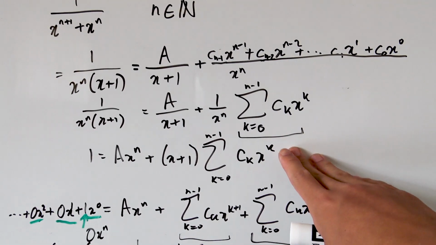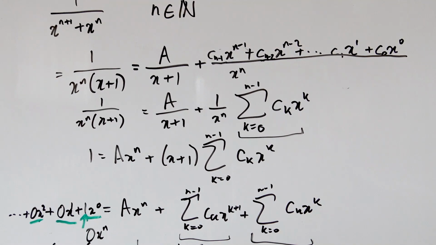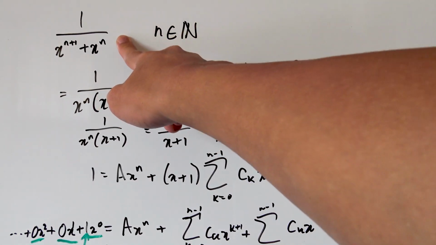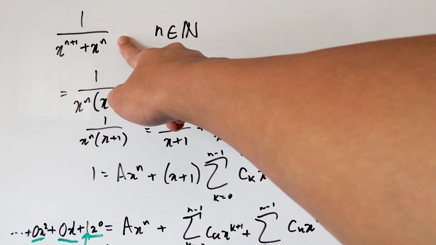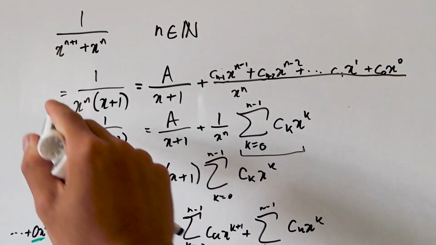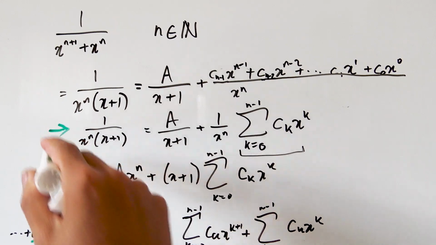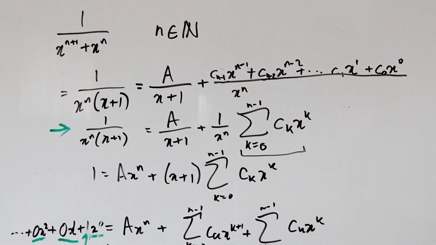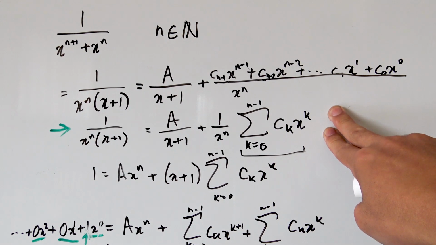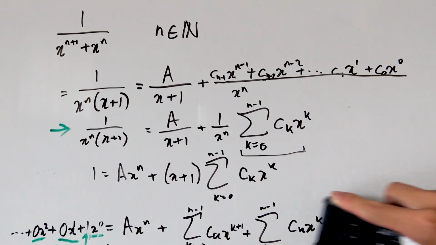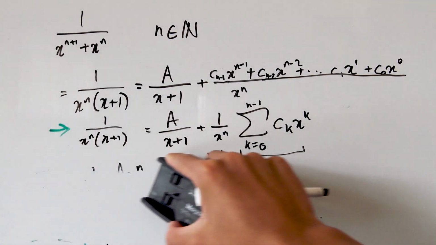Alright, so let's go back up to the top here and substitute in all the constants that we just figured out. So remember, this was the fraction we originally wanted to do partial fractions on. And we managed to get to this line over here where we knew how to express the fraction, but we just didn't know what our constants were. And now since we know what our constants are, we can just simply substitute all of them into this line right here. So I'm gonna rub out all of this junk right here just so we have some space to write our answers down.